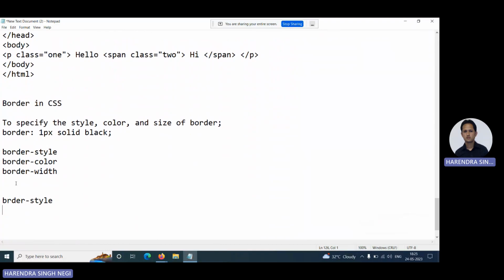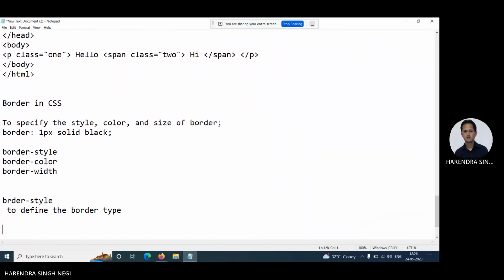To define the border type, we use this border style property. And we have multiple values for this border style.